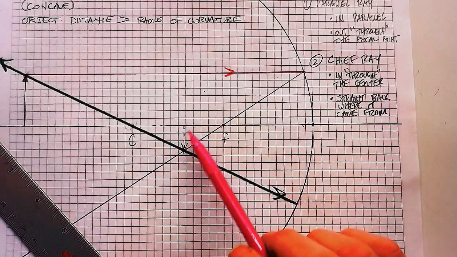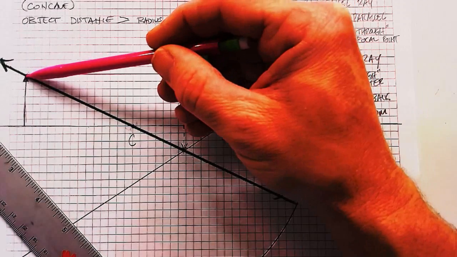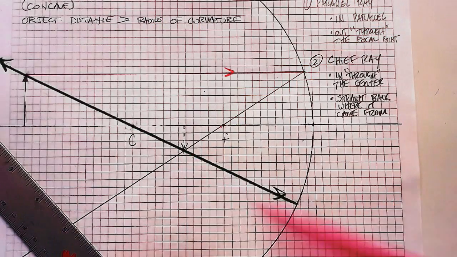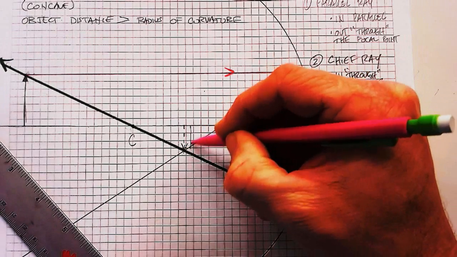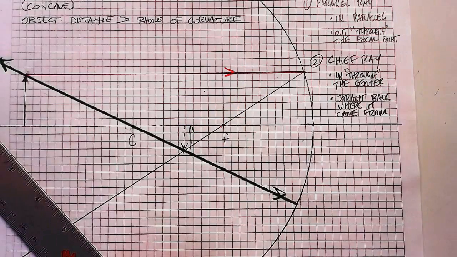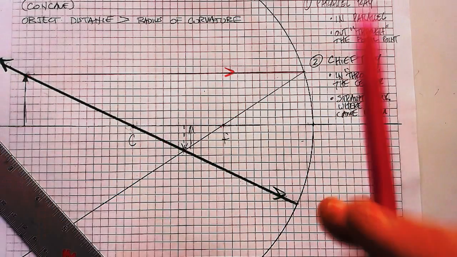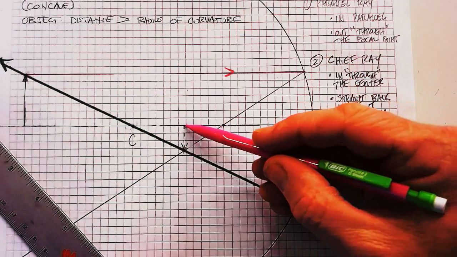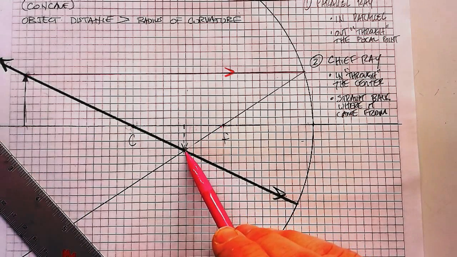I dot it, and since the rays left the tip of the arrow, where they meet is the tip of the arrow. Common mistake is people get here and they draw this. But that's not right because these rays left the tip of the arrow, not the base. So this is an indicator, if we remember that the base of the arrow is always on that optical axis, that this image is being inverted.